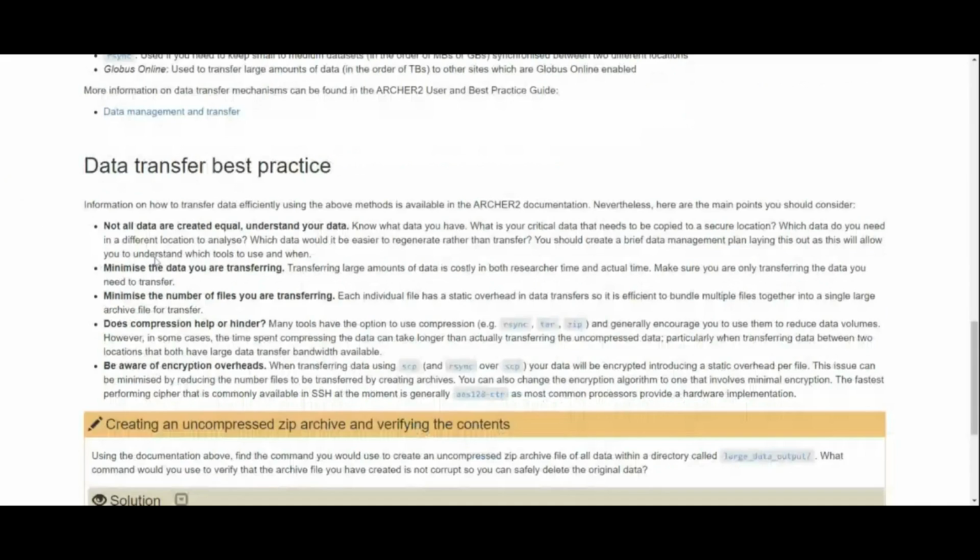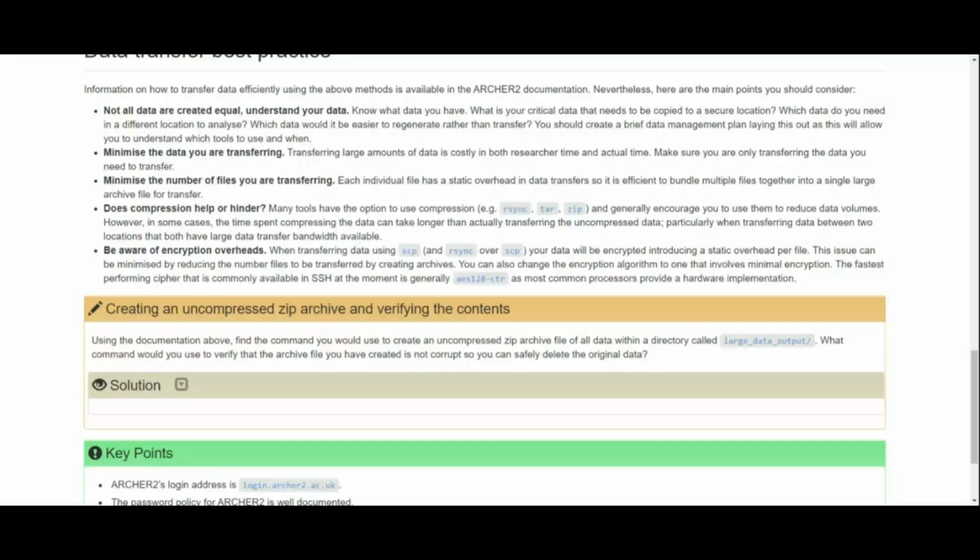There's a couple of things that we need to care about with data, which you've already talked about. One being the preservation of your data: the home file system is backed up, and the work file system is not backed up. So if there's data that you really need to keep safe whilst you're running on ARCHER, then home is where you want to be, and copying it to and from the work file system whilst you're working is a sensible thing to do.